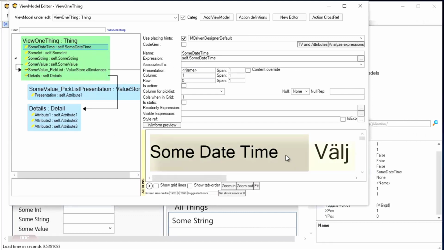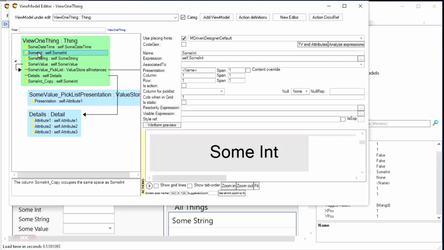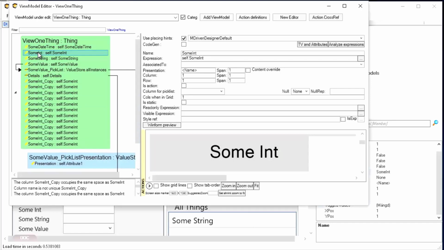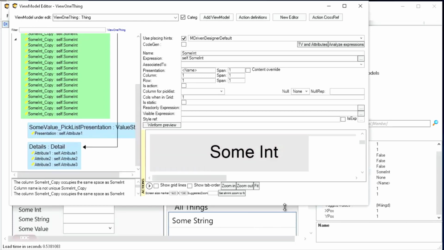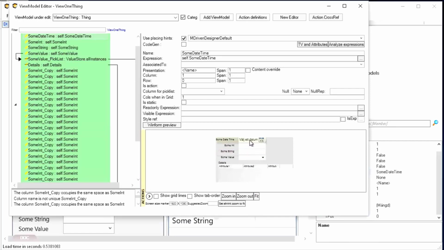So if you have it like this, well, it's hard to see now, I guess. If this were to be scrolled, let's add some things. I'm just gonna copy and paste like that, and then scroll it out of view, and I'm gonna click this one, so then it's scrolled and selected, so it will be easier for you to find it with the eye.